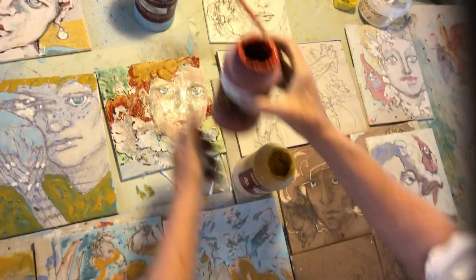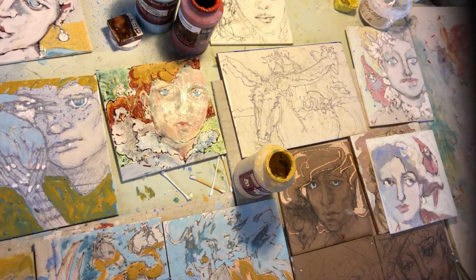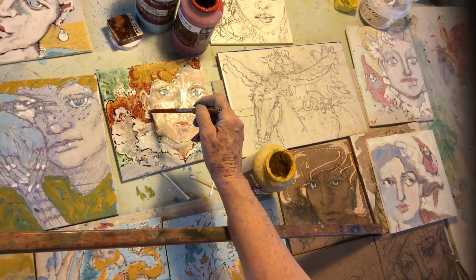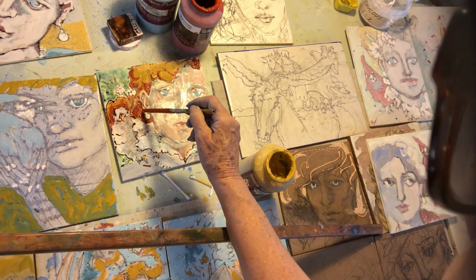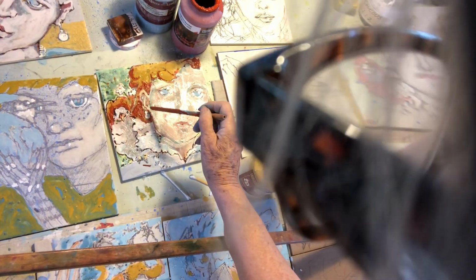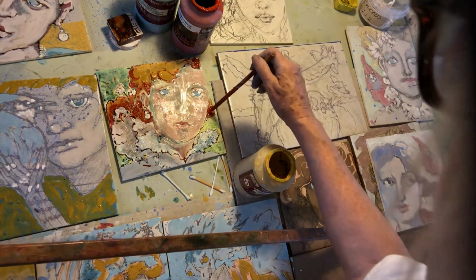Just, I need a maul stick. Do you guys know what a maul stick is? It's a painter's tool. But hey, I'm painting, aren't I? I was a painter for many a year. Most of my career. Right. Now, I think I got some on the ear, so I'm going to go back when it's dry and scrape it off. This already has one fire. It's nice and hard. It'll scrape really well.